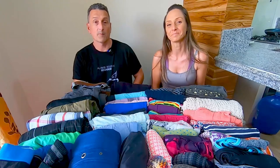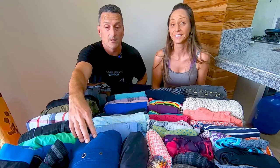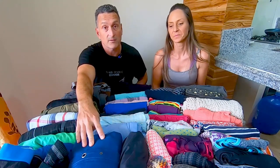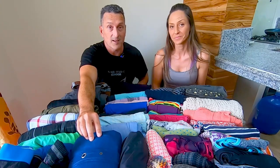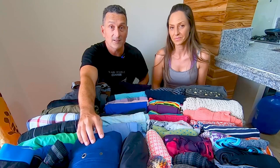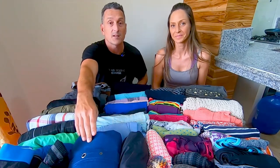Okay, well, I'll just pick up where Lori left off, and that is my rain jacket. My rain jacket is super cheap. It was a few dollars, but it does the job, and it's come in handy a few times in the mountains of Ecuador. This item will probably show up in the bonus section, so stick around till the end because we're gonna talk about things that we would like to upgrade or add to our packing kit that we don't yet have. So that's gonna be a fun part for you.